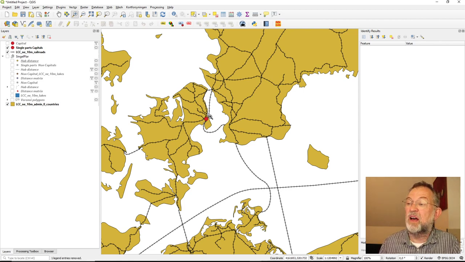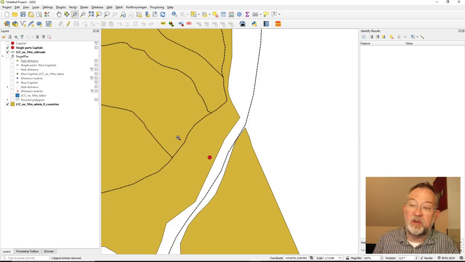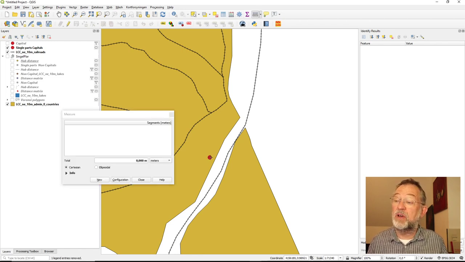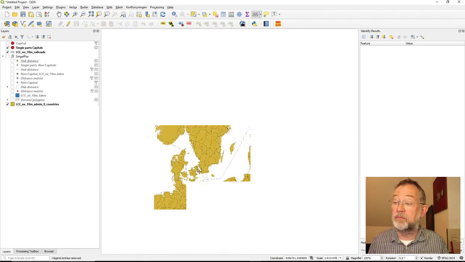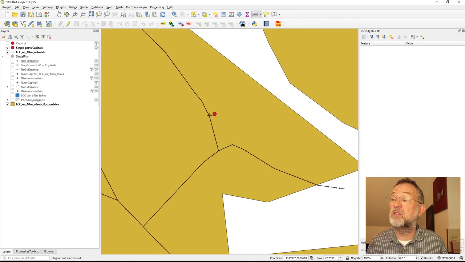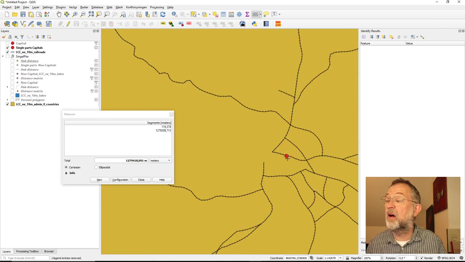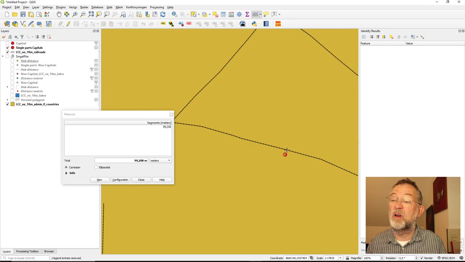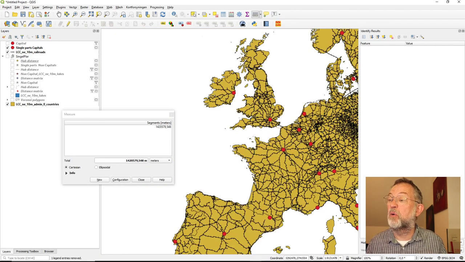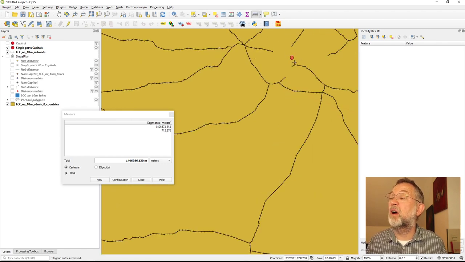The other thing that is really important is that the points that we're going to use as starting points for our service area, so how far we can live from the capital, have to be located on the railroad. And we see here that this capital is not located on the railroad. So we have to move the points a bit. If we look at Copenhagen here, we can see that it is off by 2.3 kilometers. Stockholm is off by a couple of hundred meters from its railroad. This one is really good. So perhaps Copenhagen is one of the worst.